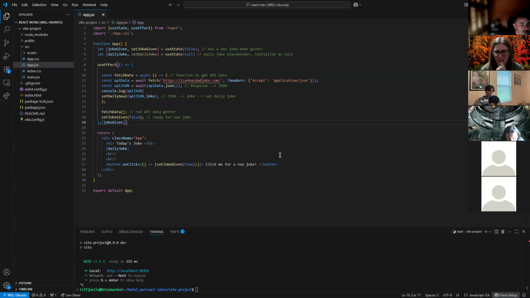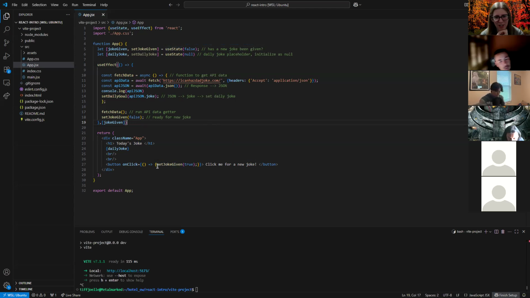Yep, we'll go ahead and walk through this use effect. So we know automatically the state will change when they click on this button, right? Because they've set joke given to true. It's initialized as false. But when we click this button, the state definitely changes. So when this button is clicked and the state changes, this use effect is going to fire off. Somebody give it a shot and tell me what this use effect is doing when the button's clicked and the state has changed to true.